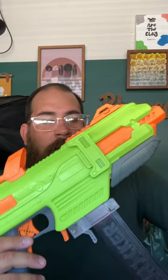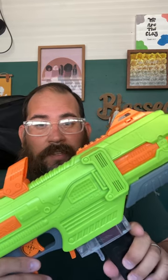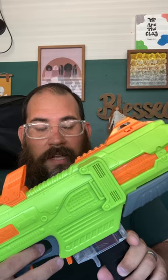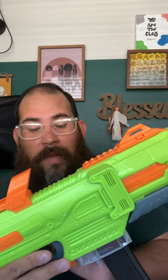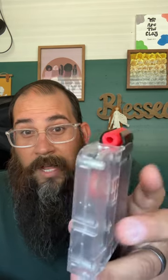One thing — even when you look it up on Thingiverse, if you do happen to come across the file, it does say for Worker magazines that if you push up on this, it causes it to bind in there, and it does. It won't drag back. I did show you guys a little notch I left — you can see it right there — to help where the pusher drops down, and that helped. It moves freely now. It was binding without even pushing up and down on it, but everything works pretty good now.